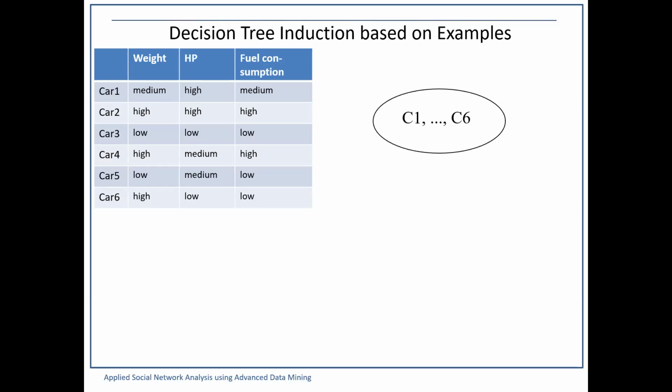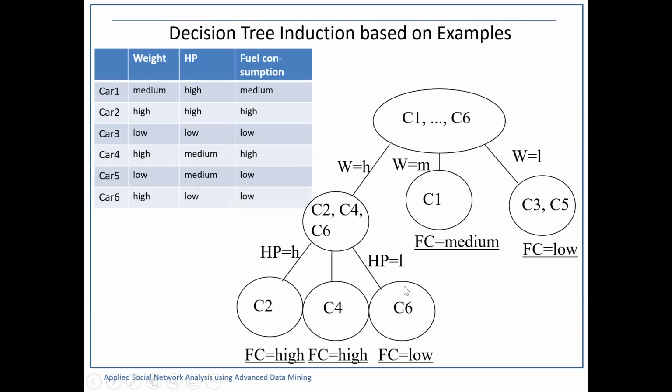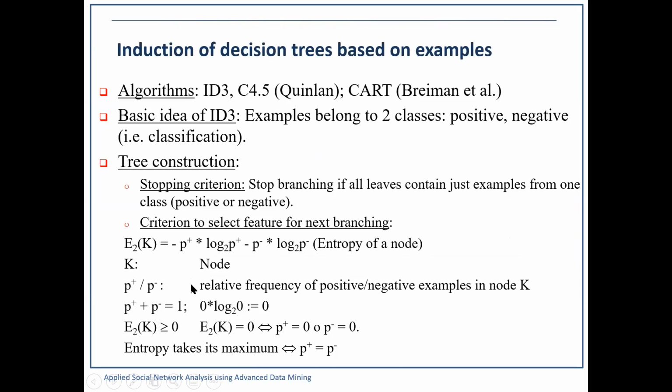Okay. So what we are using now is the notion of entropy in order to select the best criterion, the best attribute to start splitting. We used weight, but why did we start with weight? Why didn't we start with HP? The answer, we know the answer now due to the development Shannon started, is given here. Again, please don't look into the formulas. Just one word is important here: entropy.